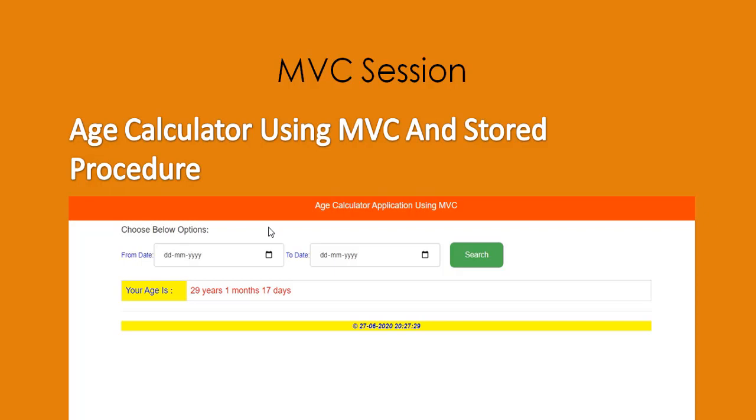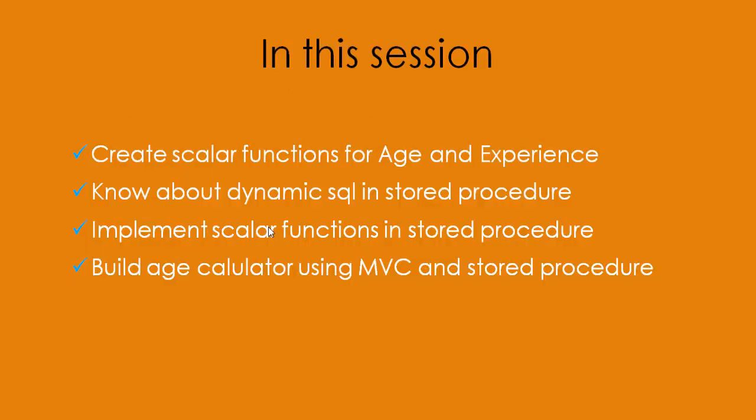And today's session is based on MVC and the subject is how to build a calculator using MVC and stored procedure. So in this session we'll learn how to create scalar functions for age and experience and know about dynamic SQL in stored procedure, and how to implement scalar function in stored procedure, and finally how to build an age calculator application using MVC and backend using stored procedure.